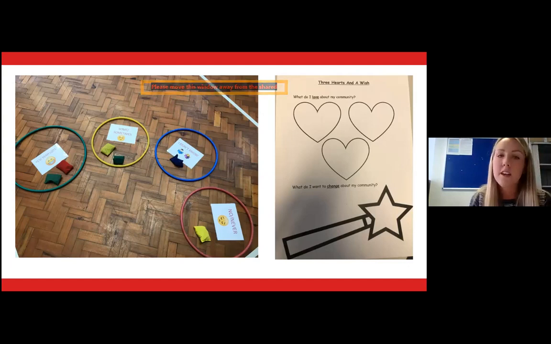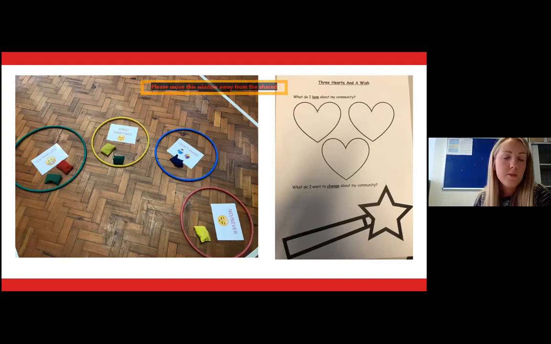So for example, at the end, to evaluate the programme, we'd ask, do you feel like you have more independence? And they'd go and put their beanbag in whichever hoop. Then we just do a tally chart and record. So it's a really simple way of doing it. It doesn't take up much time, but the children feel like they're inputting, they're having a voice, and it's really helpful for us to know that. The children seem to engage really well.